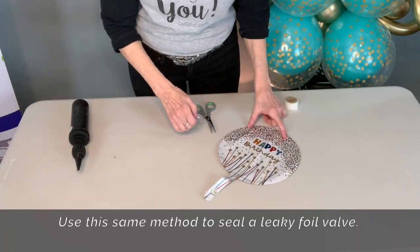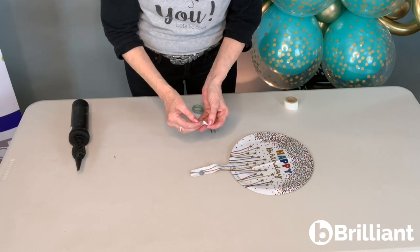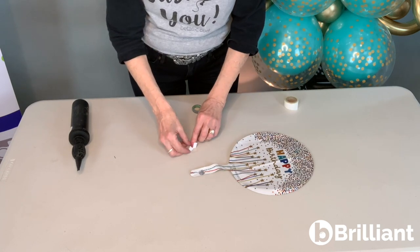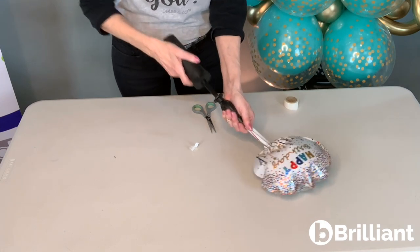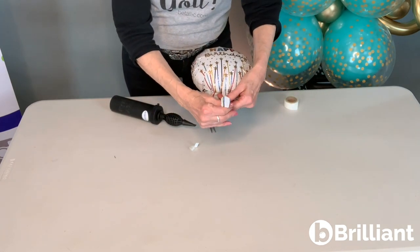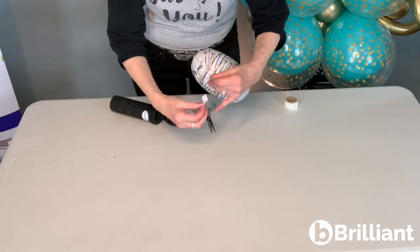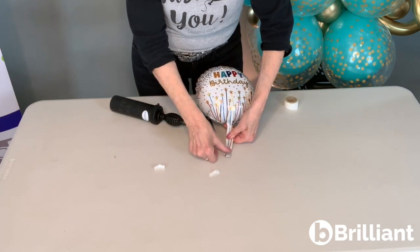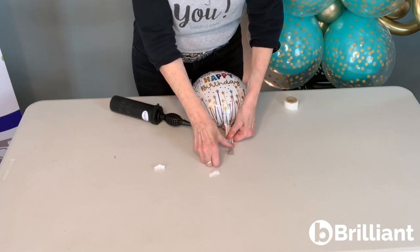For many foils that don't have a self-seal valve, you can use stretchy tape if you don't have a heat sealer. We're going to prepare this so that we can very quickly put the stretchy tape right over the opening. Once again, it's very very important to not have any wrinkles or any little bubbles. Make sure that it's completely covered — we want it nice and full. We don't ever twist the neck because we don't want any wrinkles at all. Slide it so that this is nice and flat, pull off the stretchy tape, and slide it right over that opening. Make sure that it's completely covered, then rub it so that it's completely wrinkle-free with no bubbles.